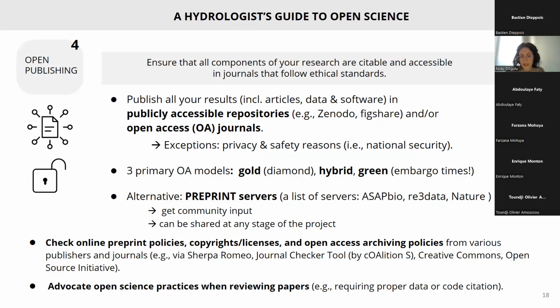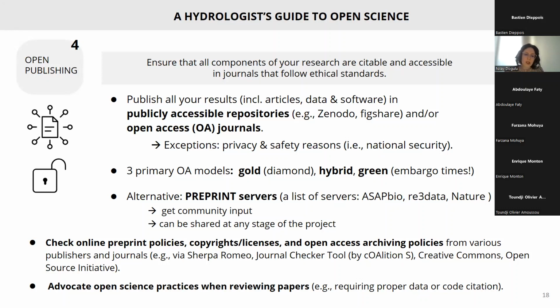They have a comprehensive list for you to decide on which one to pick. EarthArXiv is, for example, one, and bioRxiv, Deep AI, like there are so many of them. These preprint servers help you to get community input, and the most important advantage is that it allows you to share your output at any stage of the project.